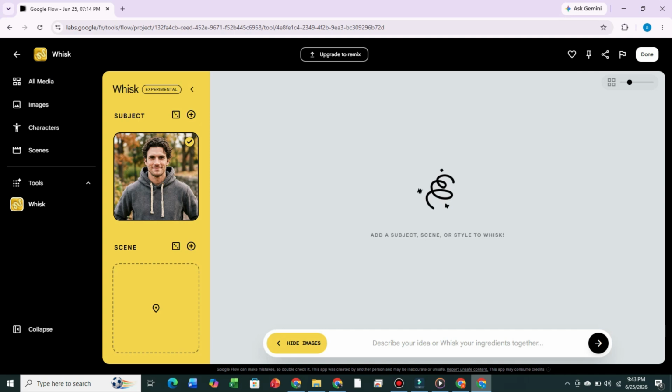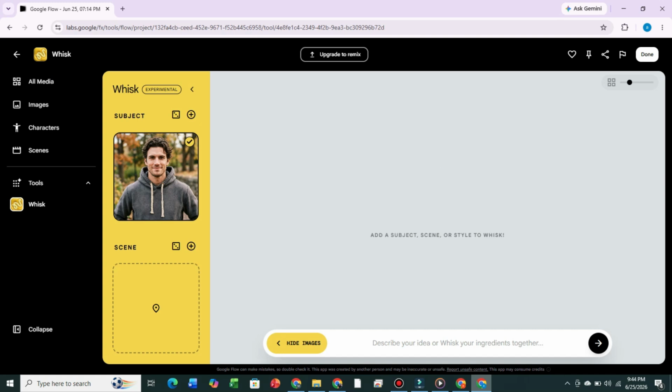What you can do instead is use Whisk to generate the image you want. Create your character or image inside Whisk and save the result. Once you have generated the image, download it to your device. After that, upload the image to a lip sync tool or video editing app that supports facial animation. For example, you can use apps like Hydra, CapCut, or other AI lip sync tools. These tools allow you to add audio, voiceovers, or speech and automatically animate the character's lips. Simply upload the image generated by Whisk, add your audio, and let the lip sync tool create the talking animation.